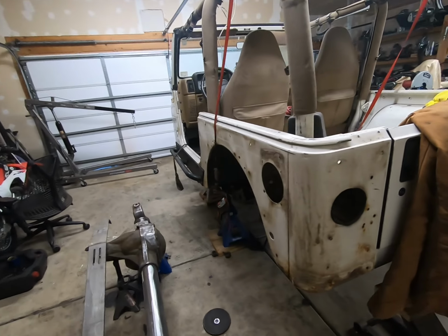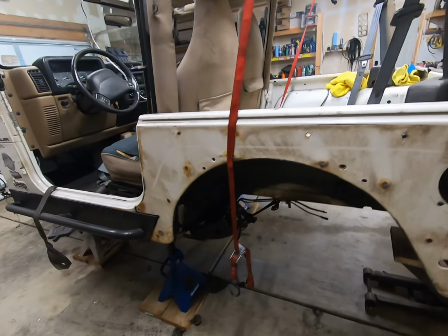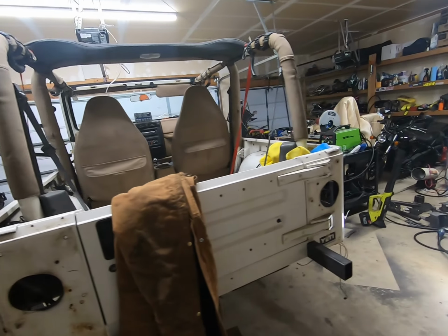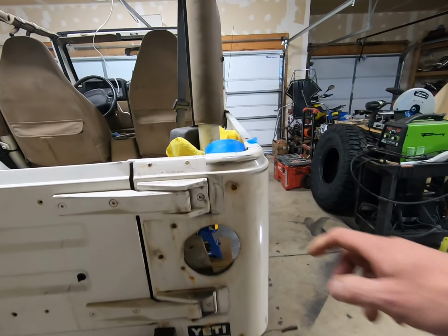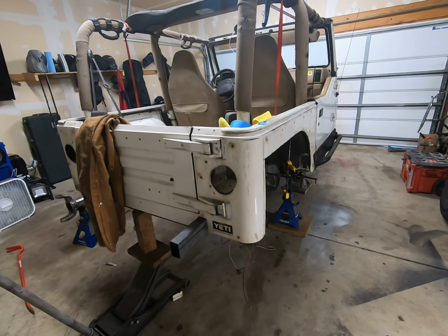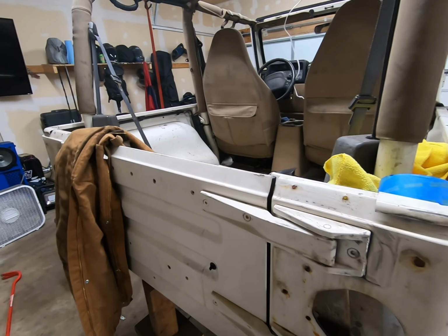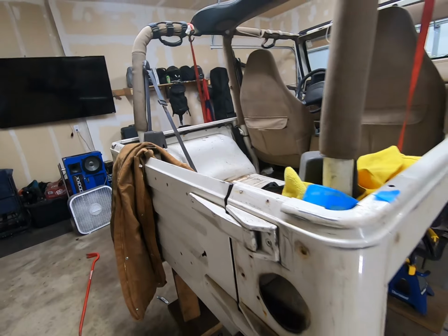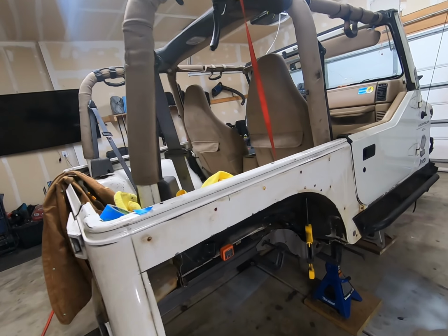I'm gonna come over here and just mimic what I did on that side and get the fenders cut out. I'm gonna go ahead and take this tailgate off because I'm not gonna use it anymore. I think I'm gonna go with a drop down tailgate, but for right now I'm not gonna put anything on it. I'm gonna leave it open, I think. So yeah, that's where I've got.